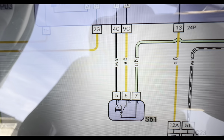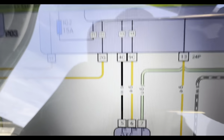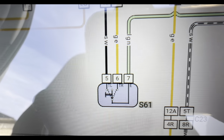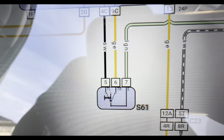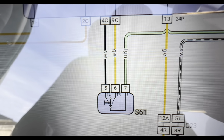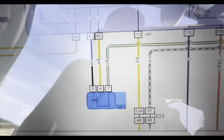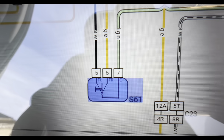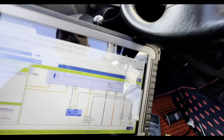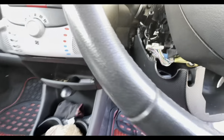If the indicator comes on after we do that, then we can confirm the wiring integrity from pin 5 and 6 all the way up to the instrument cluster is good, and the only component that can be causing it is the internals of S61, which is the switch. So I will set up.